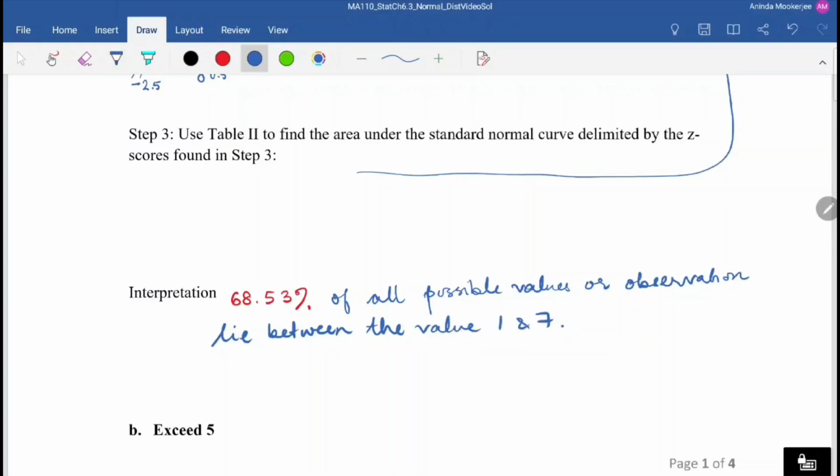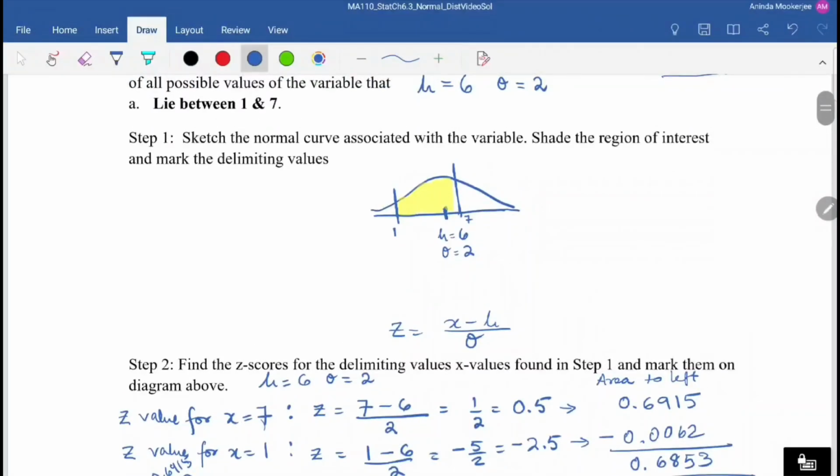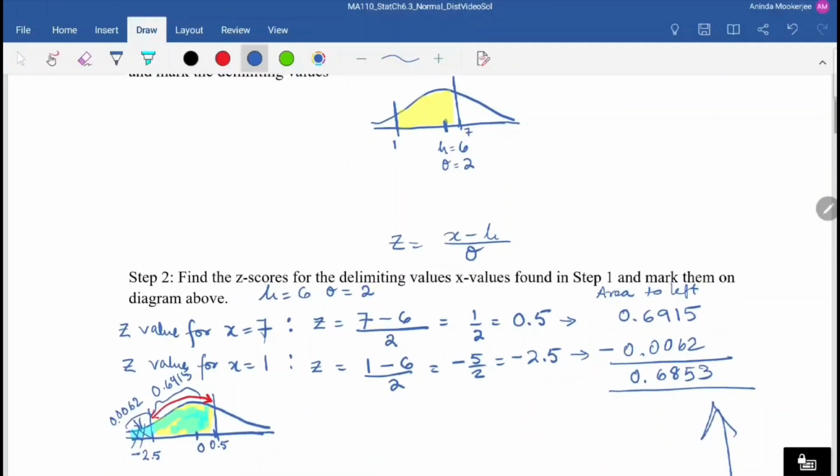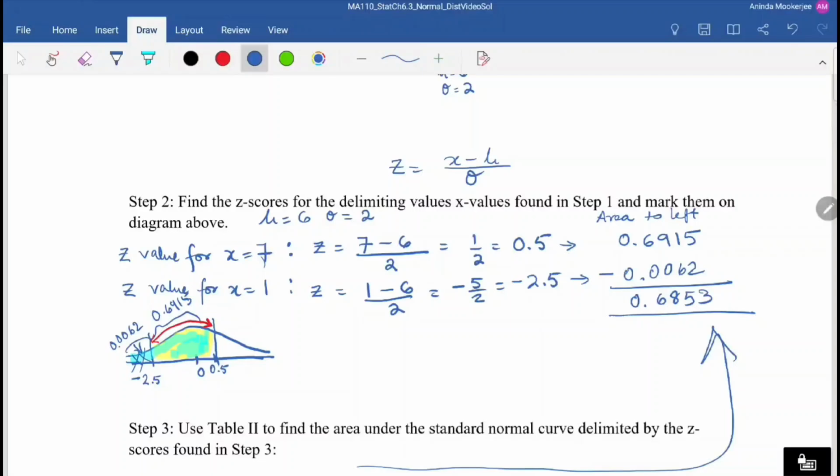Okay, so this is how you're going to answer these questions step by step, and it's very crucial that you support your work with sketches, with diagrams. The question will say show your work with a diagram. So don't miss showing a diagram supporting your work.